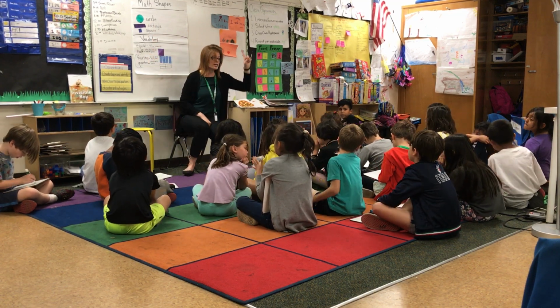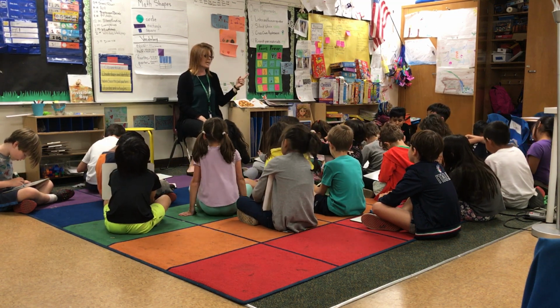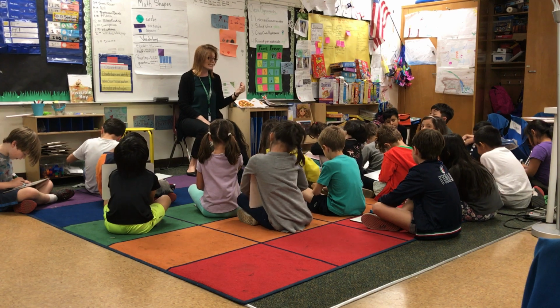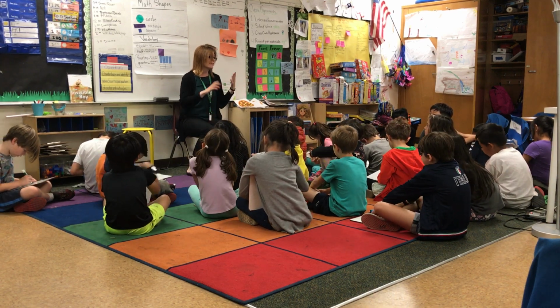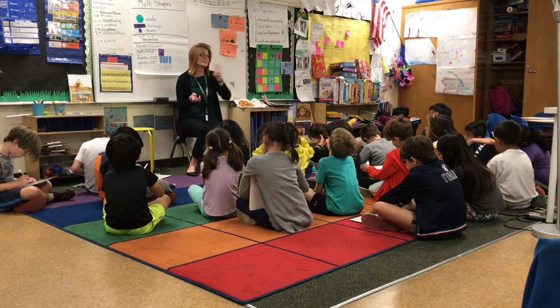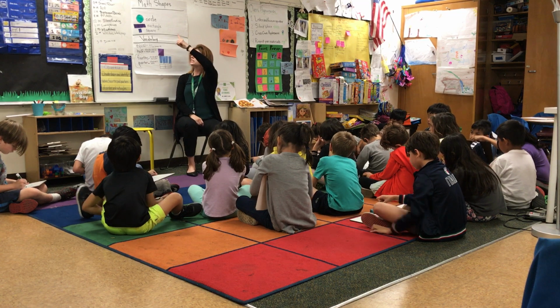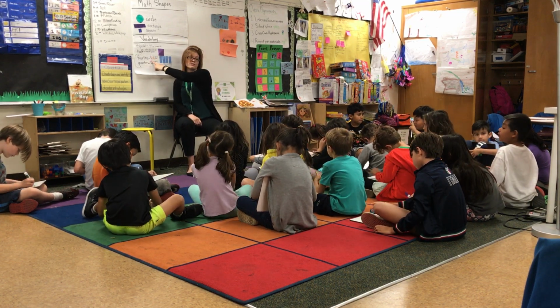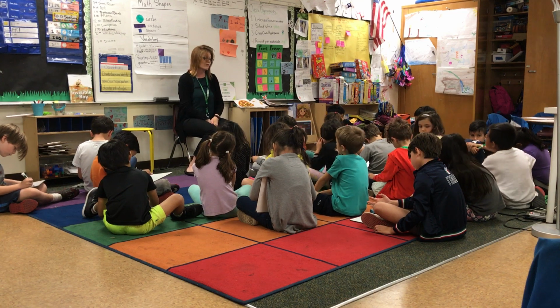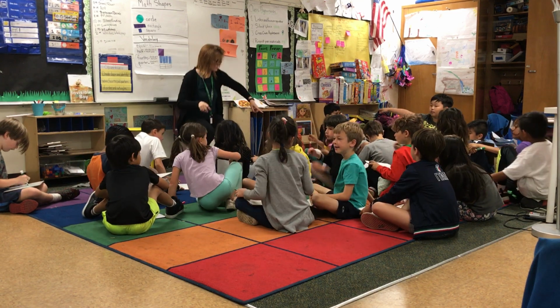Okay? So, partner 1 is going to tell partner 2 what shape to draw and how many times to divide it. Once you're done and you see if your partner was right, you're going to switch. So partner 2 will tell partner 1 what shape to draw and how many times to divide it, either into halves, fourths, and quarters. Okay? I will be walking around. Find your partner. Ready, set, go.